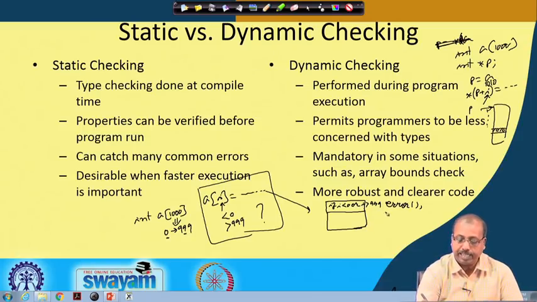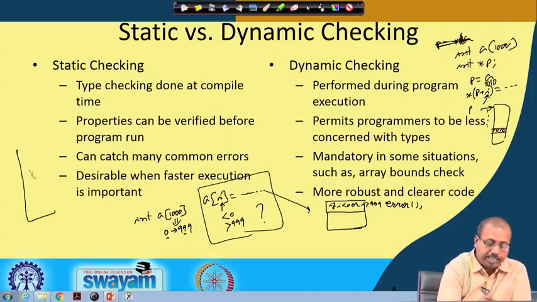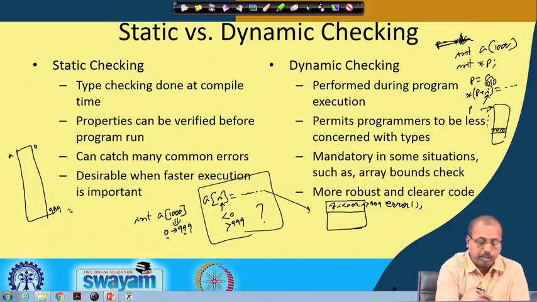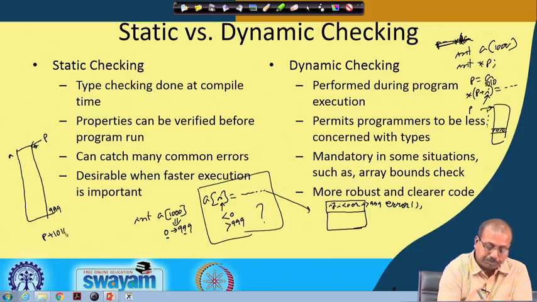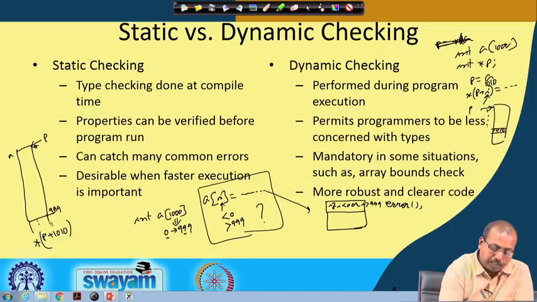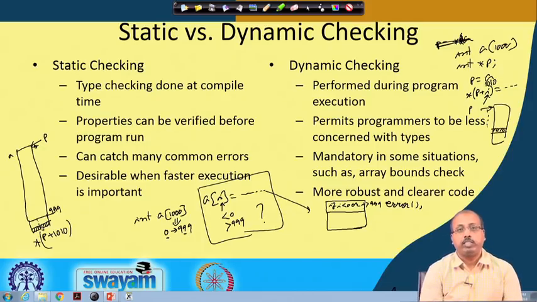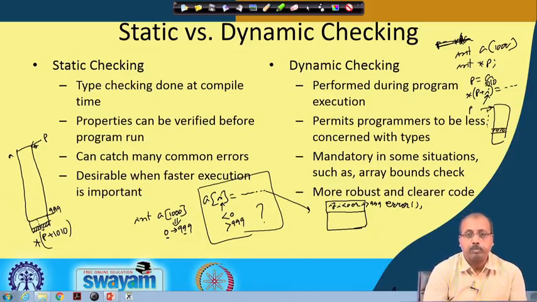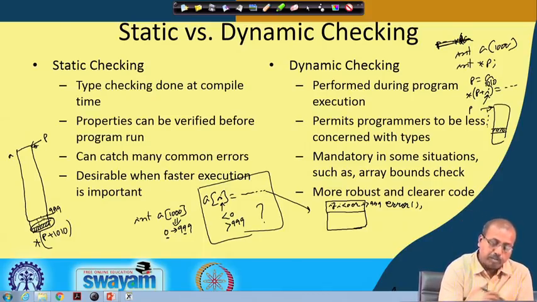If this is the array A and it ranges from 0 to 999, and you have set the p pointer here and then you are saying p plus 1010 and put a star over that, that means it will be modifying some location here, whatever that address may mean. It may be within the address space of the program, it may be outside the address space of the program. So, it will try to modify this particular memory location.